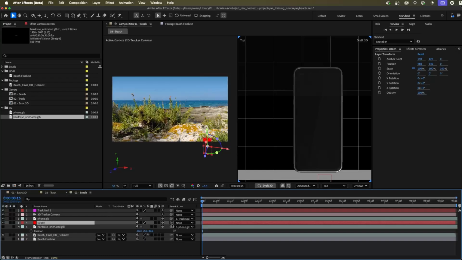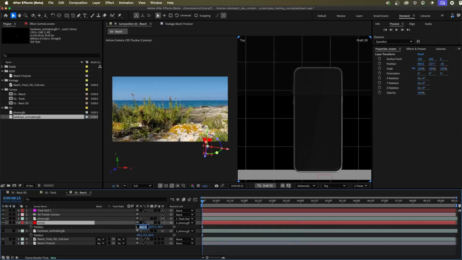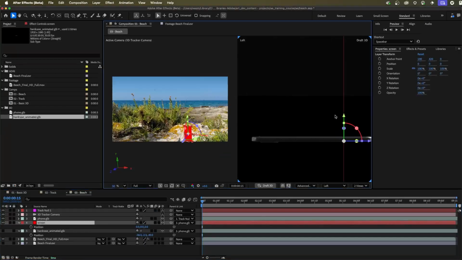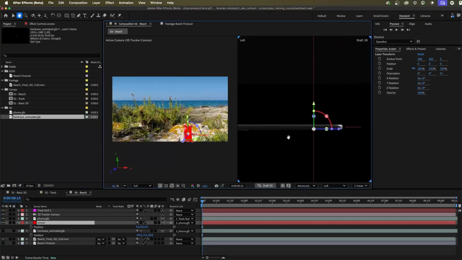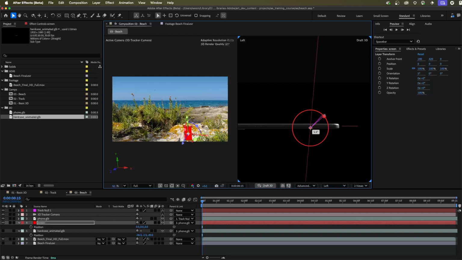However, we are going to parent it to the phone, and same trick, we'll hit P on the keyboard to go to our position, and let's type in 0, 0, 0. And now we have the screen in position, but we just need to rotate it. So if I jump over here to, say, my left view, this is what we want to work with here. So I can just grab this X handle, left click and drag. I'm going to hold down Shift and it'll snap. And I'm just going to snap it to 90 degrees. And while I'm here in my left view, I'm just going to move this up on the Z axis.